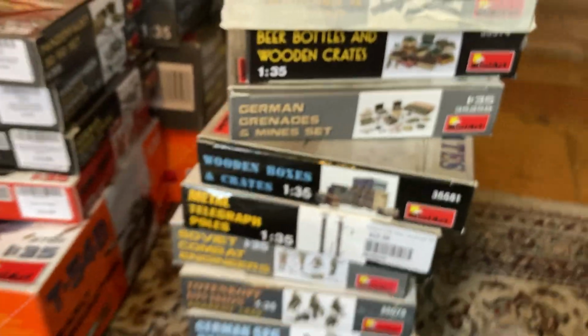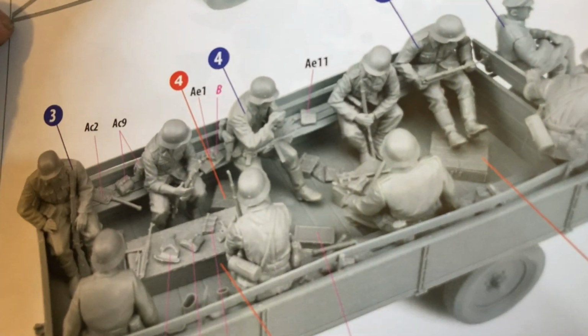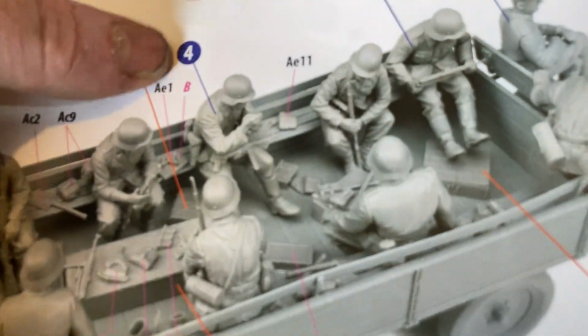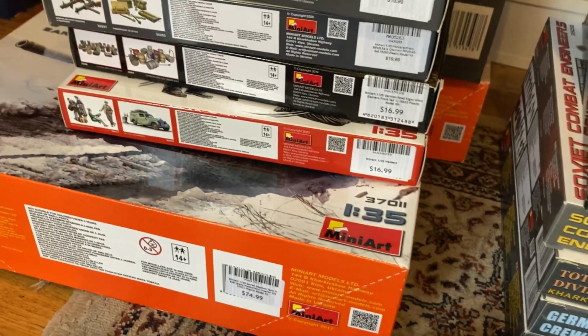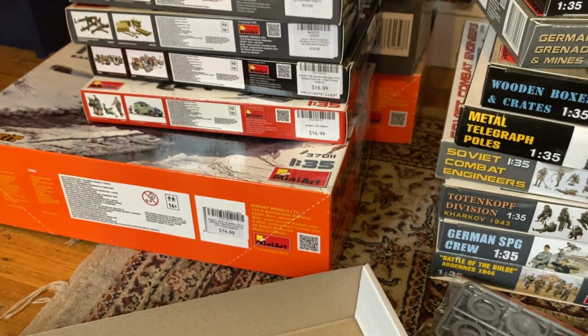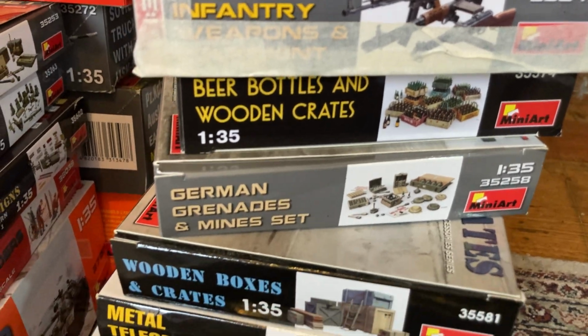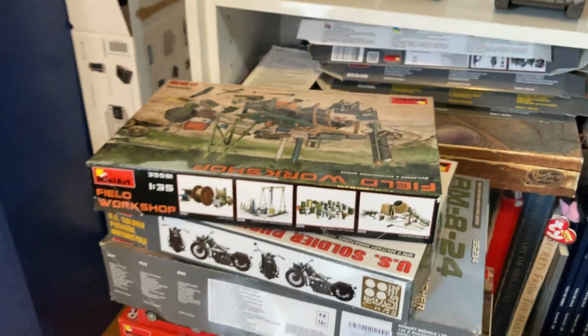So I might just use one of the boxes from here, you know what I mean? And we'll save the mines for something else. I mean the grenades. But we'll put lots of grenades in there, of course. I'll make it a later war sort of scene, so I'll put some Panzerfausts in there and a Panzertrack, something like that. And what else can we put in there? Some beer. We'll put in a slab of beer. There's not much else I've got. I wish I did. Oh, we've got that one as well, the field workshop. So I can put heaps of cool stuff in.